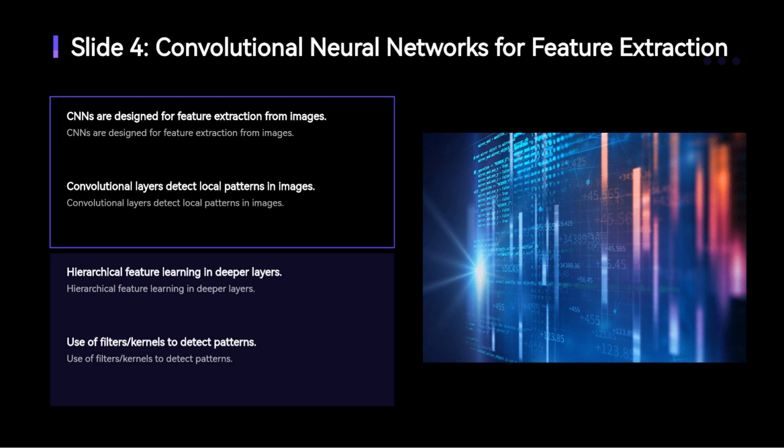With each successive layer in the network, the model learns more abstract features. For example, early layers might detect simple edges, while later layers may detect parts of objects like eyes or wheels, eventually learning to identify entire objects like faces or cars. This hierarchical structure allows CNNs to automatically extract relevant features from data, eliminating the need for manual feature engineering.